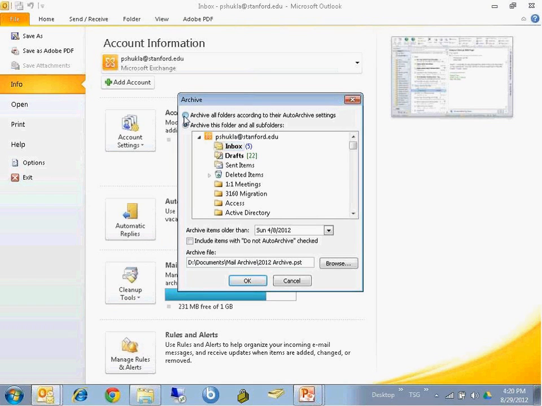You can select here to archive according to your auto archive settings. Hit OK, and it'll archive the way we just set it. Or you can say here, run the archive from the inbox, anything older than this date, and hit OK, and then it'll archive everything into this archive here.